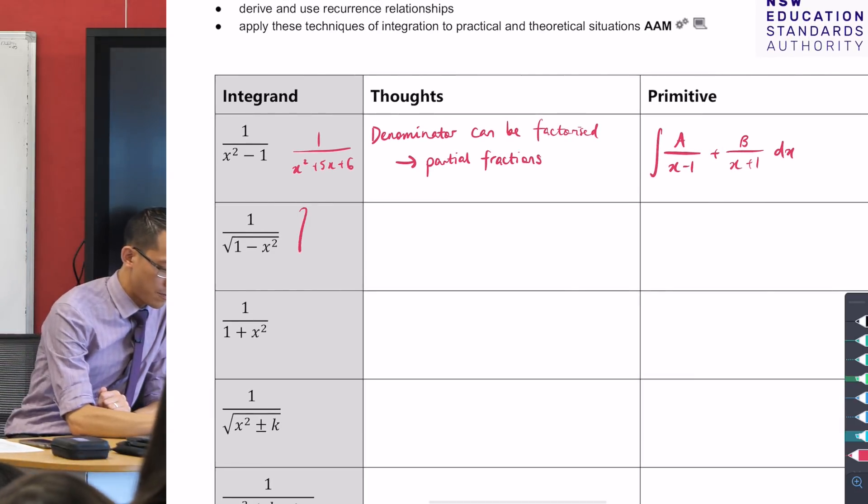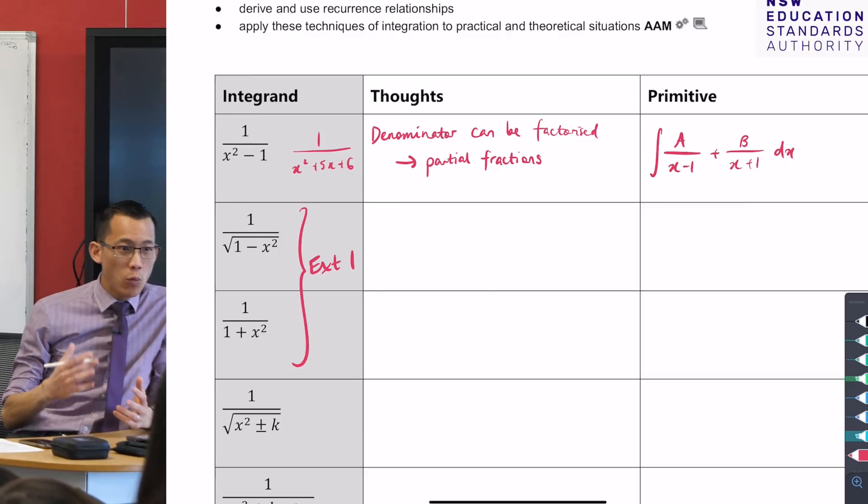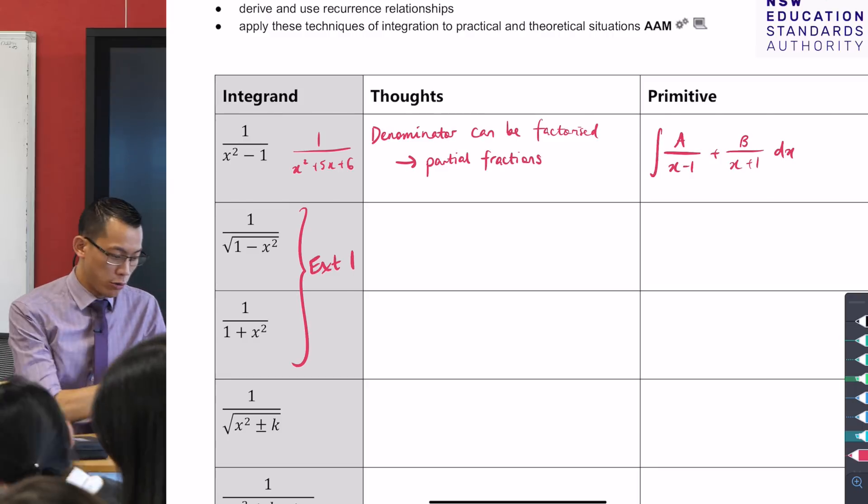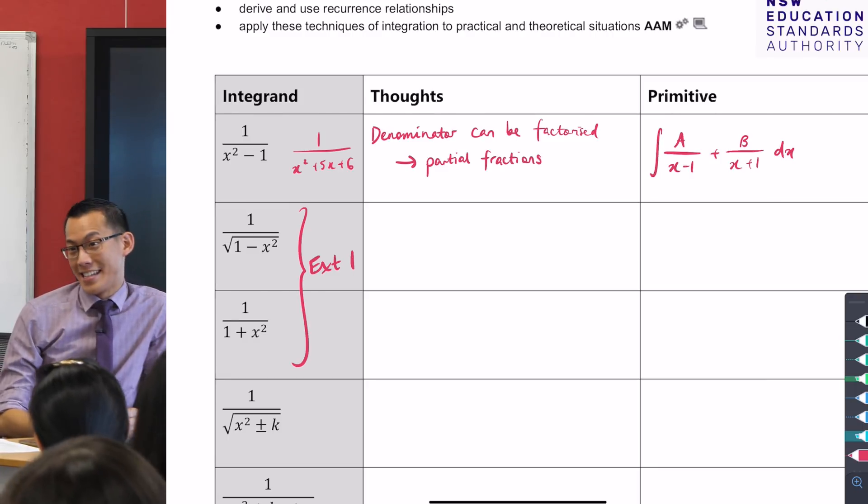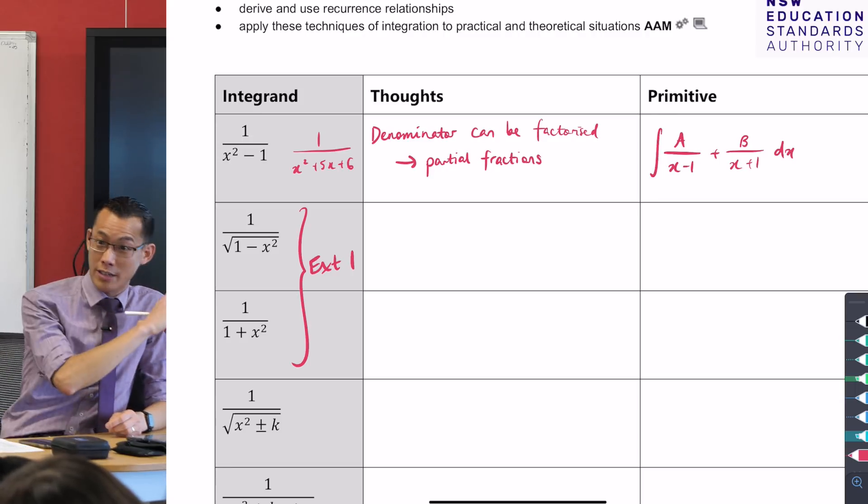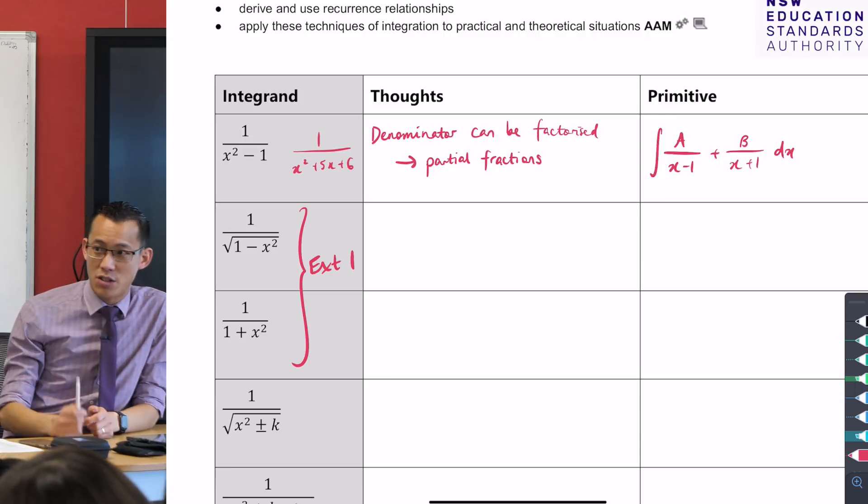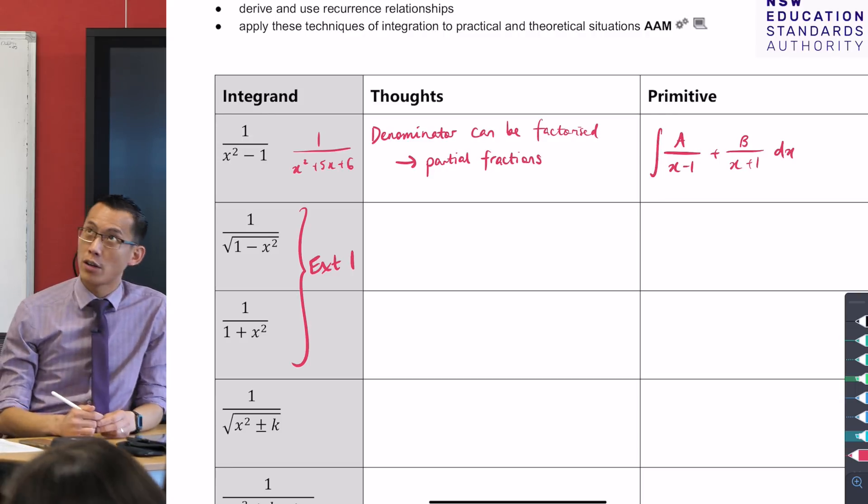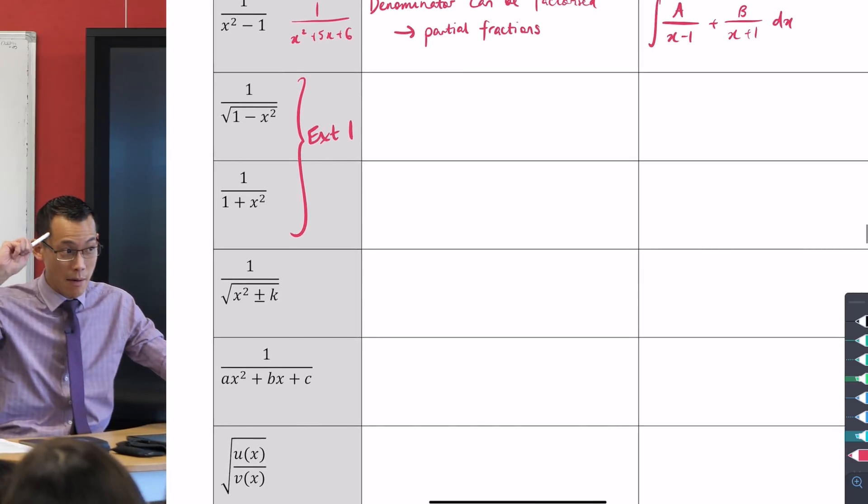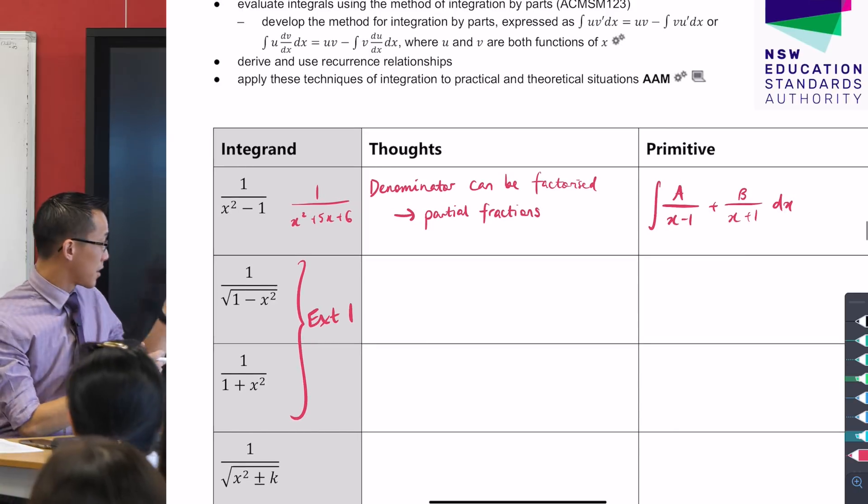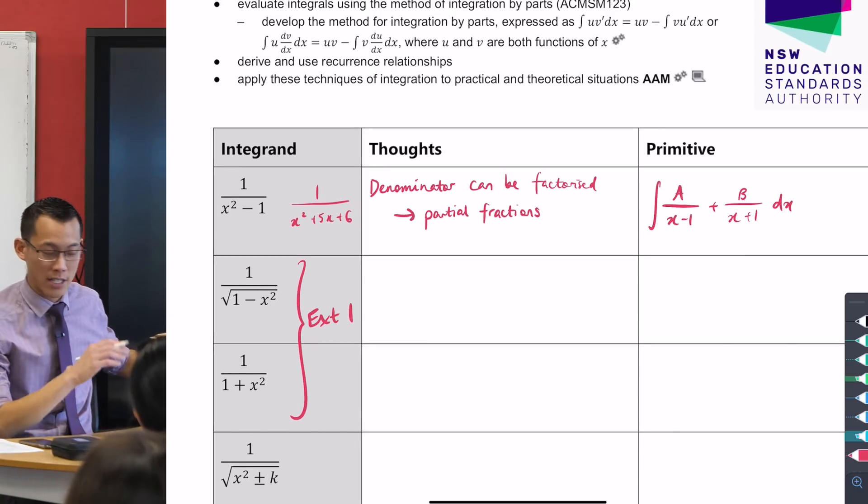So, this is the first category, and it's the easiest. These second two, they both come in the context of extension 1. Now, if we were just extension 1 students, you could look at these and say, well, what else can I do with these? I've got a handy-dandy reference sheet, which actually helps me here.